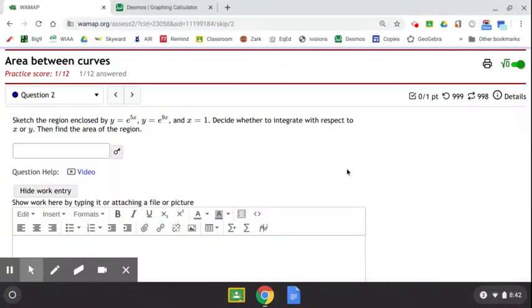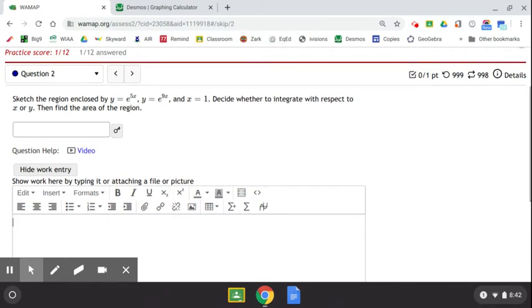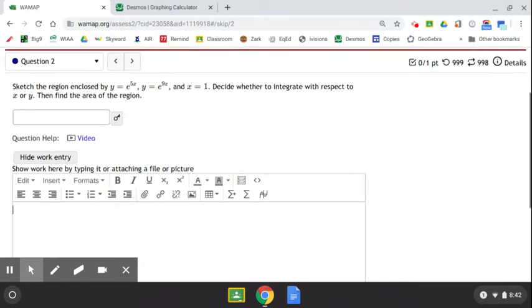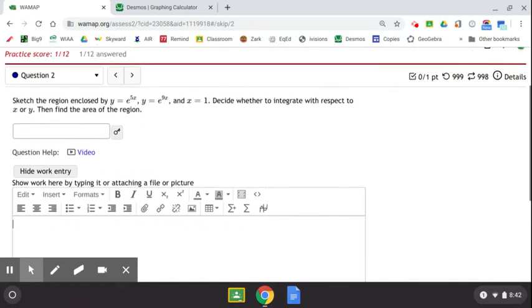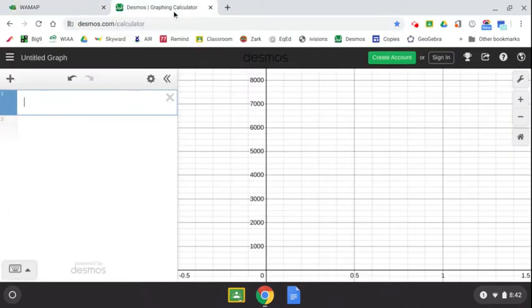All right, let's take a look at how to use this show workbox that we've got in here. I've pulled up a problem from an assignment where I enabled the show workboxes, so we can see that down in here. This one asks us to sketch a region enclosed by these graphs. So one thing I definitely could do, I'm going to jump over here to Desmos, and I'm going to get an idea of what that looks like.